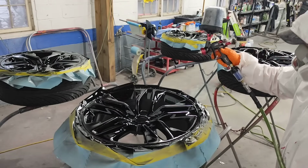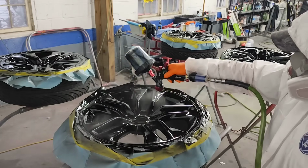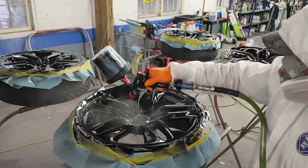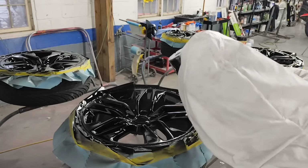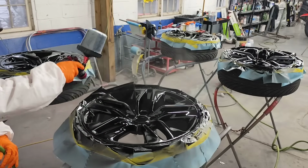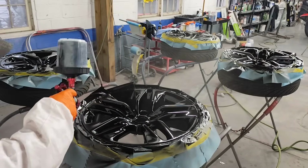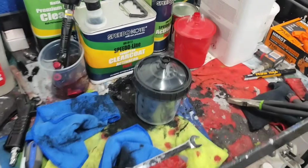So right there, that's the spot where the fish eyes were. I circled it, just on camera. Guess how you fix it? You apply more paint. I keep telling you guys on YouTube, and I'm one of the only YouTubers that's going to tell you this: keep applying the paint until it looks the way you want it to look. Whether that's 2 coats, 3 coats, 4 coats, or 5 coats, keep applying the paint.